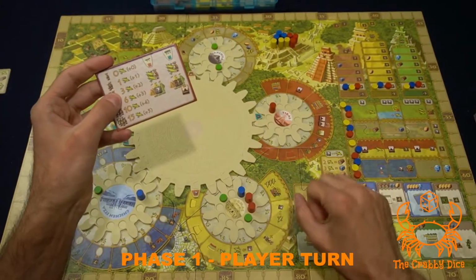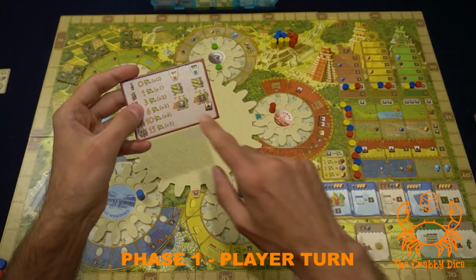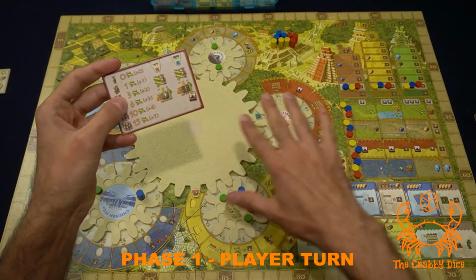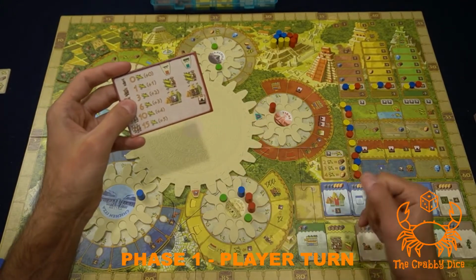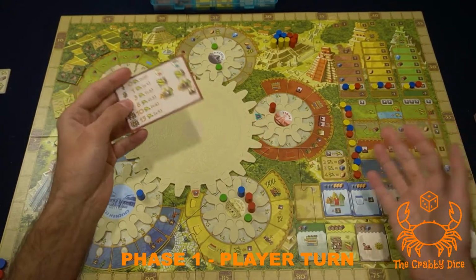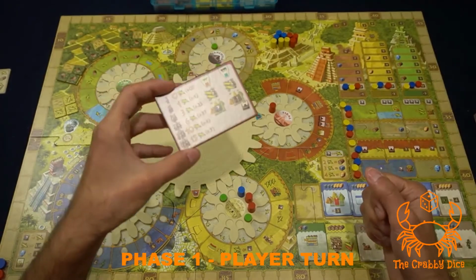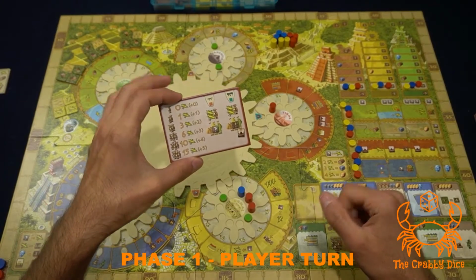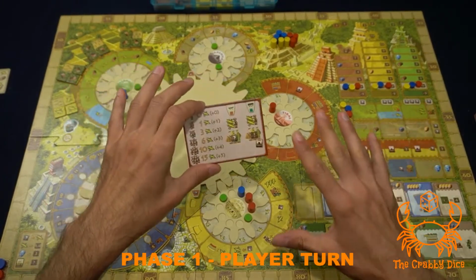So in total, if I played my workers like this, I would have to pay 3, 4, 5, 6. I would have to pay 6 corn to the bank. So this placement would only be legal if I did have 6 corn in my possession. If not, I wouldn't even be able to place my workers like this. Alright, this is how the main mechanism for placement works.